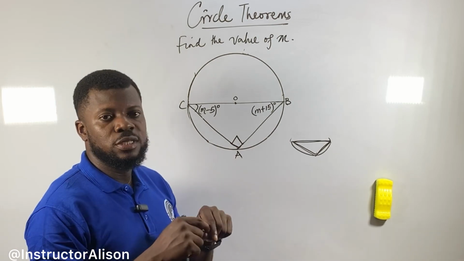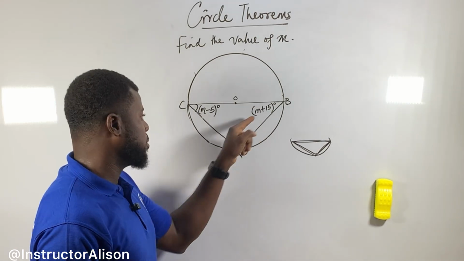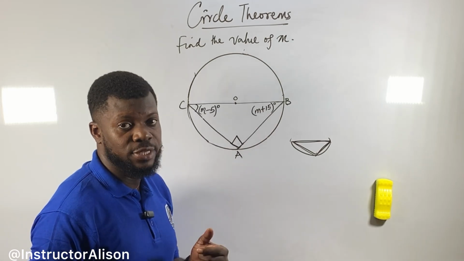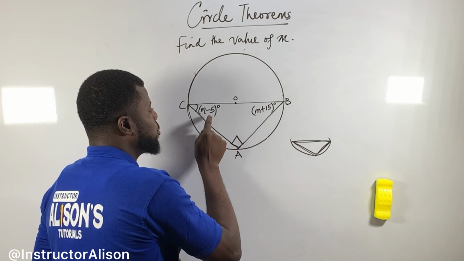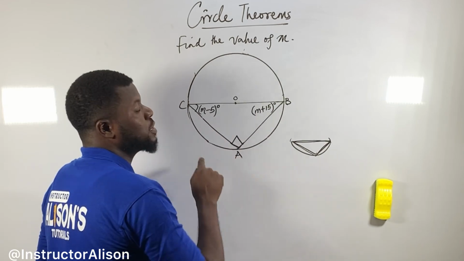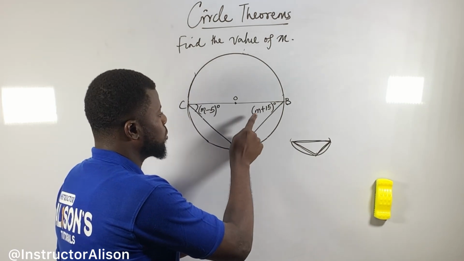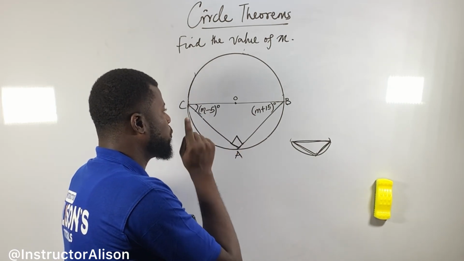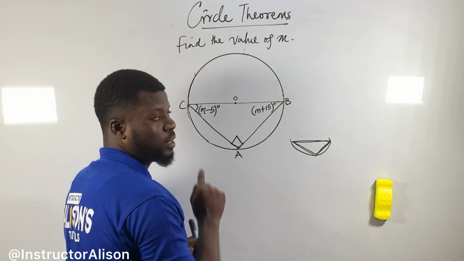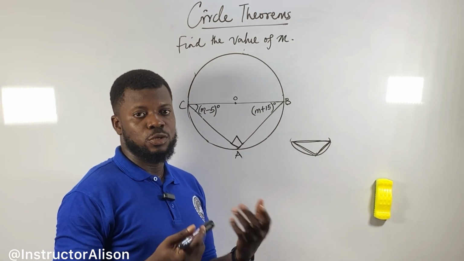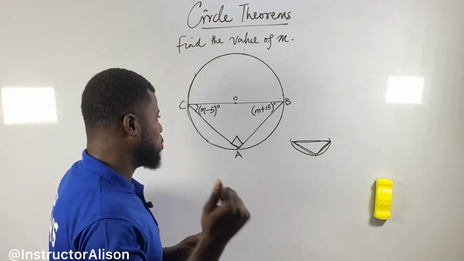And again, another rule says the sum of angles in a right angle triangle is equal to 180 degrees. That means this 90 degrees plus the angle here plus the angle there, if you sum up everything, will give you 180 degrees. So now, you don't know what this angle is because of m. To find m for this right angle triangle, you need to add everything and sum up to 180 degrees. Let's do it quickly.